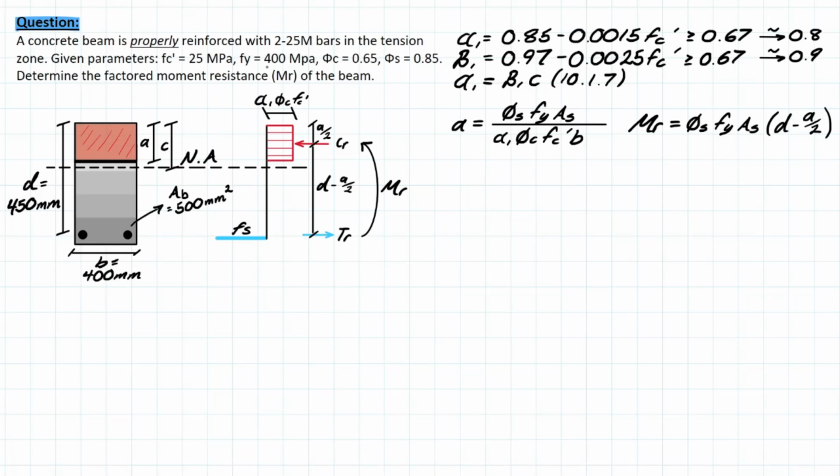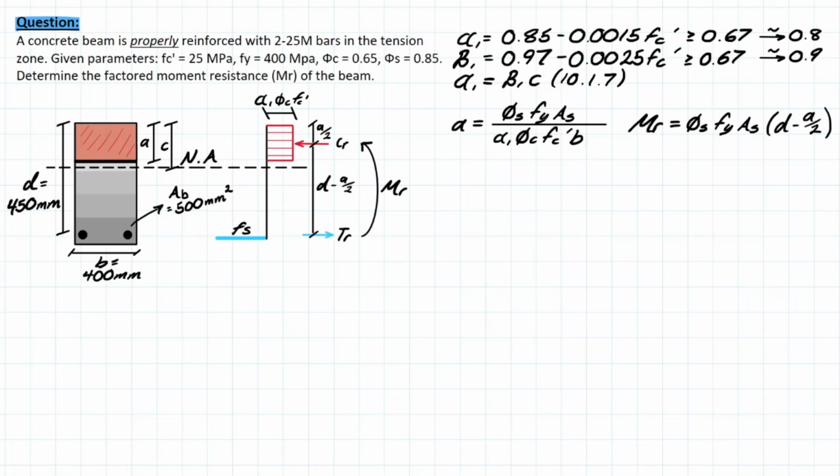It gives us the compressive strength, yield strength, and material resistance factors for concrete and steel, and it wants us to solve for the moment resistance. Now, I just want to point out quickly that this problem says it's properly reinforced. We're going to talk about this in future videos, but for now, all you need to know is that properly reinforced means that your yield strength for steel, which is given as 400 MPa, is going to be the design variable used in our problems because we have the steel yielding in our section.